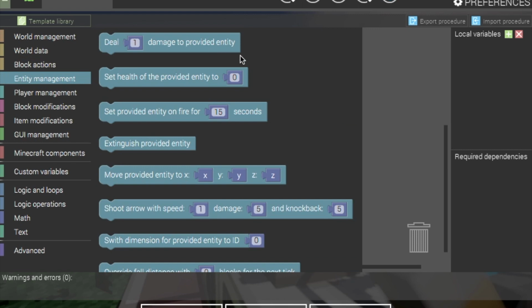Next up is entity management. You can deal a certain number of damage to a provided entity, and that, I believe, is half a heart, is 1. 2 would be a full heart. You can also set the health of a provided entity. You can set it to 0 if you want him to die immediately on hitting him with anything. Or you can set it really high.